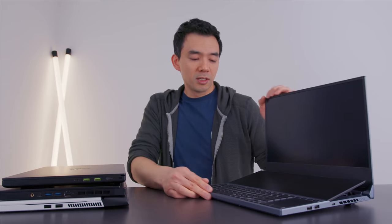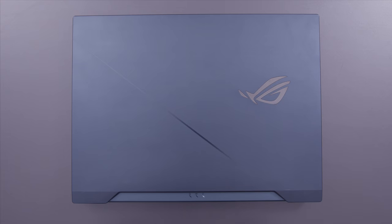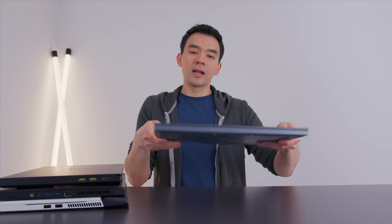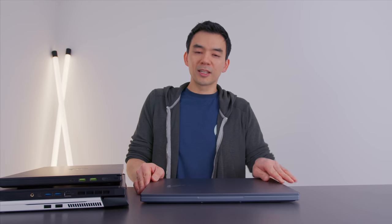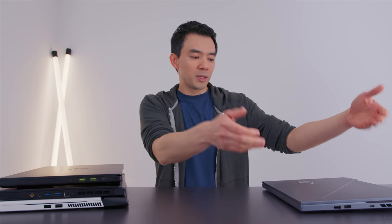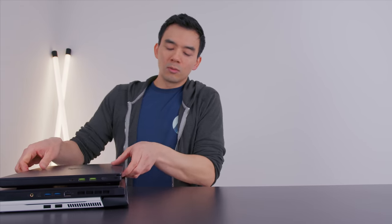I've only had two days with it, so I haven't done a proper battery test, but the overall design of this laptop has done quite well. It's got this muted gray to it, it's all metal, nothing super obnoxious or flashy — no crazy red accents, no crazy lights. It's like a very business-oriented device that can just play games incredibly well. So during the day you can check your stock markets on that secondary screen, and because the markets are so trash right now, you'd probably play games during the day as well. Keep your eye out for the review on the Zephyrus Duo, because that's a very interesting device.